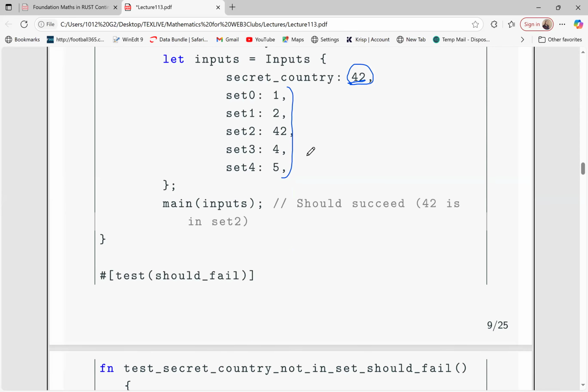So this test will pass because the secret for set 2 is the same as this. So it means when this project checks from the list, it says that your secret value is one of the listed. So it means your country is part of the set. Now, what we'll be doing is adding: this is not the same as 42, so I give it 0. This is not the same as 42, give it 0. And this 42, give it 1.